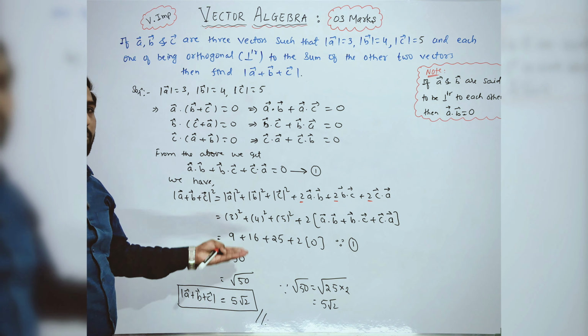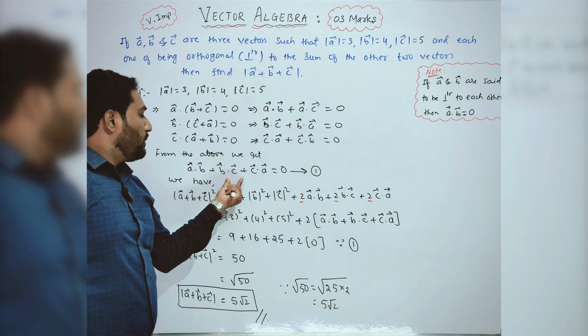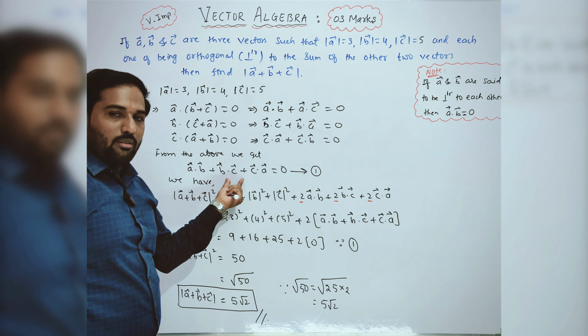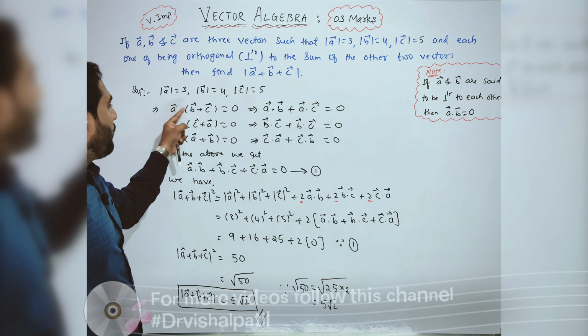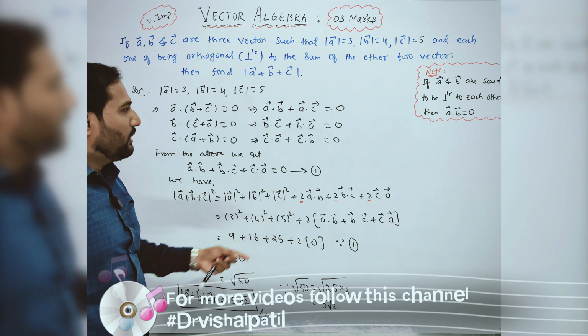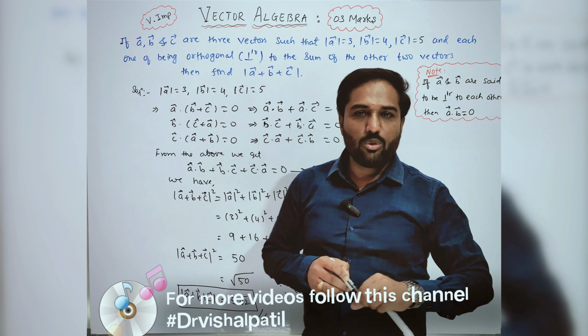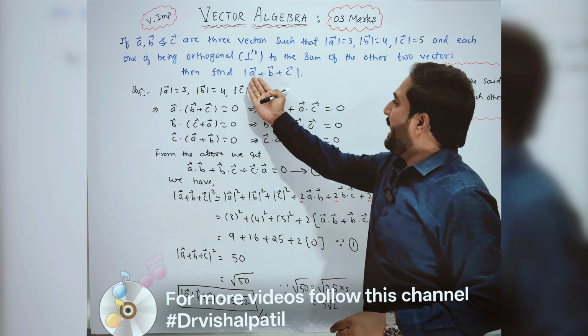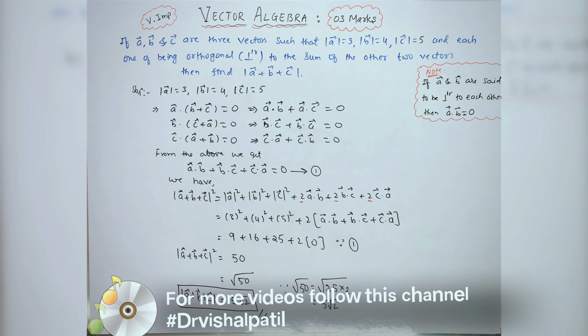So this is simple. Only this statement, how to generate this equation number 1 from the given statement, is important. By using that, we have written these two and we have distributed the dot product. Then from these three, we need to write the equation now, isn't it? Isn't it simple to find the value of A plus B plus C? Just look into it, we'll see another example.